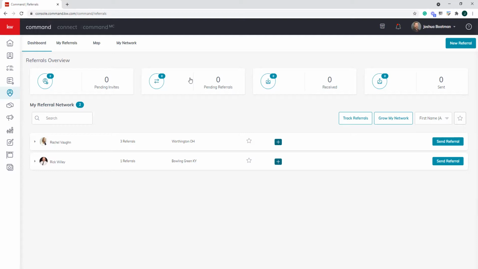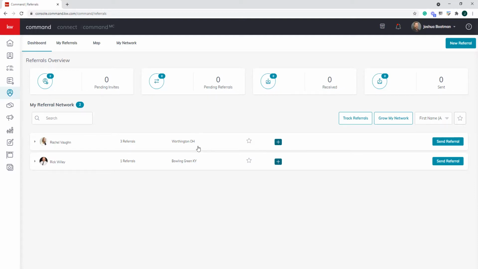This is going to be any referrals that potentially you may have sent out and or someone may have shared to you, right? Have you accepted those referrals? You'll see, do you have any referrals that you have received? And how many referrals have you actually sent out, right? So kind of keep this in mind. This will change depending upon how you utilize the network.